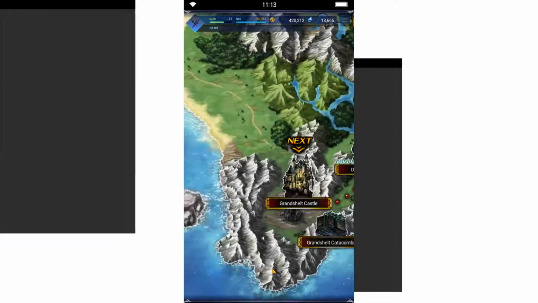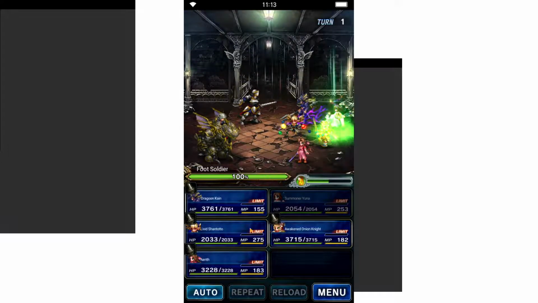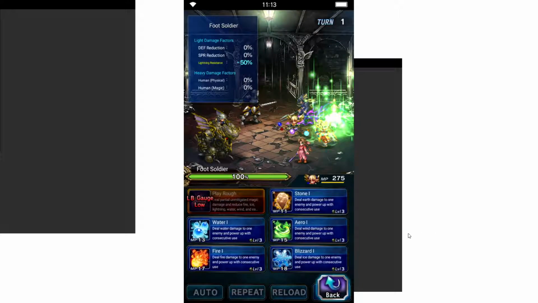So let's depart. Obviously I need to deal fire damage. I have no fire damage. Oh, I have Shantotto, so we can use Shantotto. I don't think the invaders got this far. Just what matter of 4 we deal with. We have the power of vision. Yes, yes, yes. You will triumph. Okay, I'll showcase the battle.